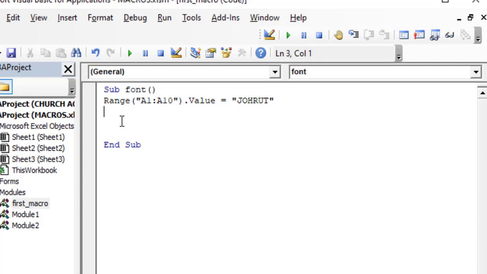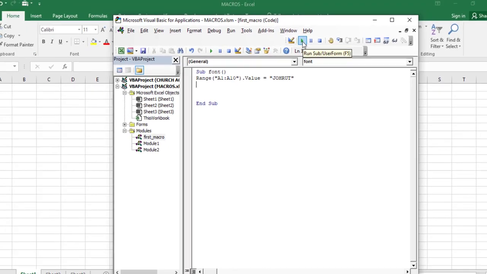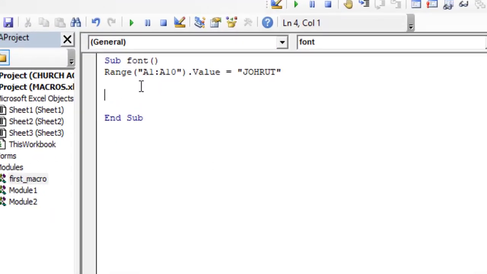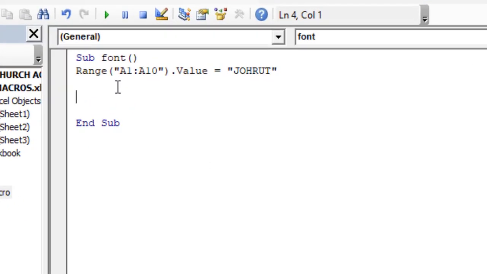Okay, so now we want to manipulate a text. Before you can manipulate a text, you need to have a text on your sheet. So this line of code will help us get the roots in our sheet from A1 to A10. Let's run it and see, so that we have the roots there already. Now first of all we start with the font.